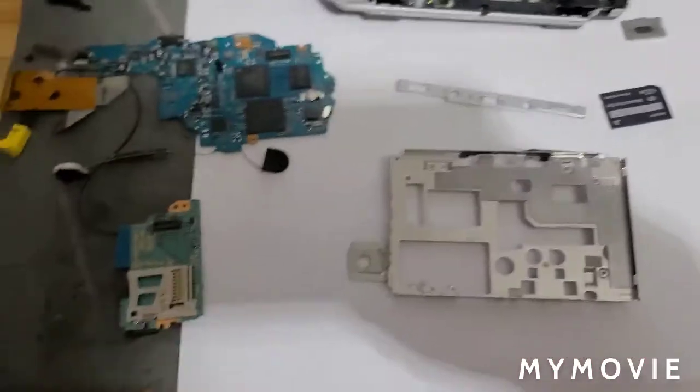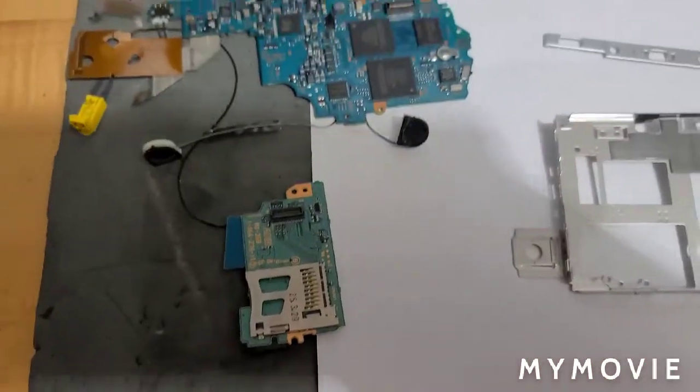What's up guys, this time the wood bearings is a little over his head. Got a PSP torn apart over here, I'll show you guys what I got going on, and I cannot find the parts I need — just the specific parts I need, so help me. This is what it looks like.